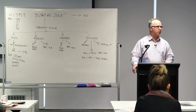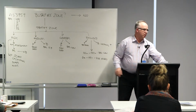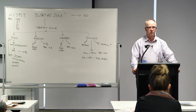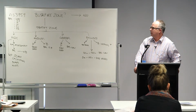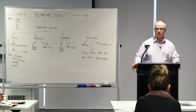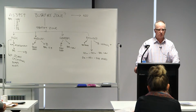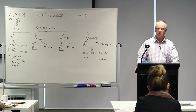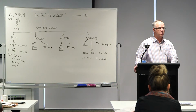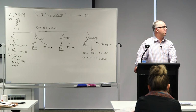I'm not suggesting we all go out there and cut down every tree in town, but if you've got a job that might just sneak into flame zone, which means you're looking at a lot of design issues, a lot of material issues, a lot of cost, you might be able to move the house 50 metres, or cut down a tree, or talk to the CFS. Quite often they'll say, look, if you move it over there and do this and do that, then the level will come down. The CFS are good. They're not there to try and stop you from doing things. They just want to try and keep you safe.